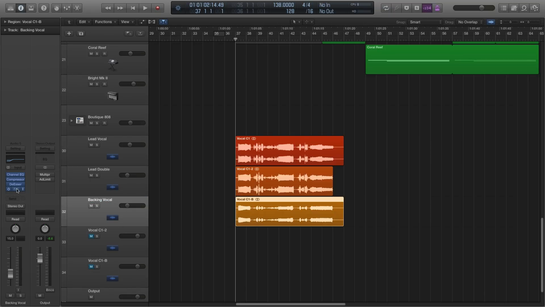Now, you could leave the sample delay in, you could take it out. I'm going to take it out because I wanted to reinforce that initial lead part a little bit more. I want quite an obvious harmony, as if it's two voices as opposed to a lead and tons of other voices, let's say. But that's really up to you. You could widen out that stereo field with the backing or just leave it.